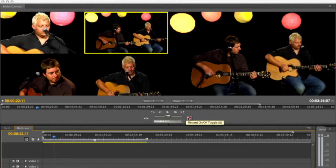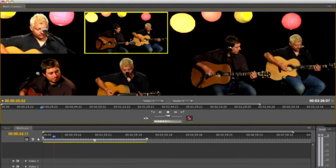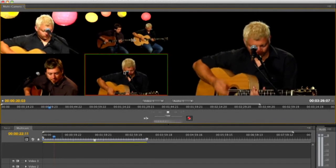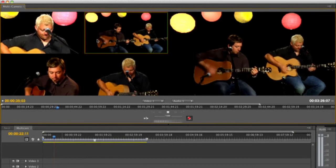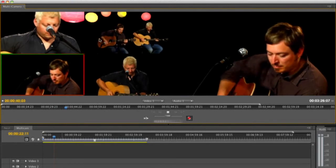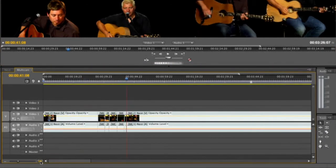What I'm going to do is go ahead and record, and press play. I can switch between the angles by clicking on the live angle, and it records the switch. When we stop, you'll notice in the timeline that those become actual edits — so it's pretty straightforward. You can also use the keyboard shortcuts 1, 2, 3, and 4 to perform this.